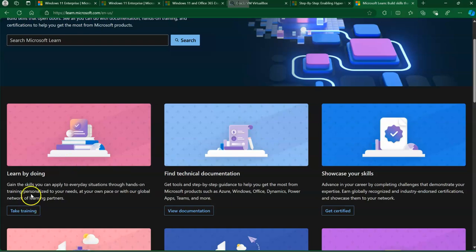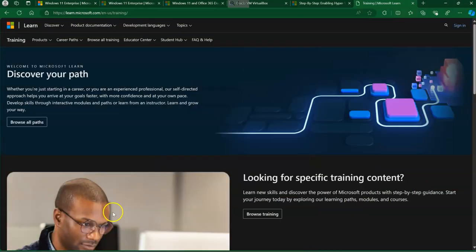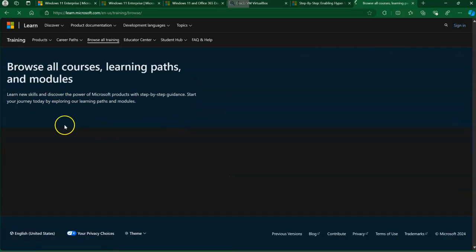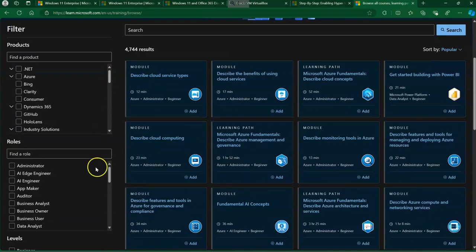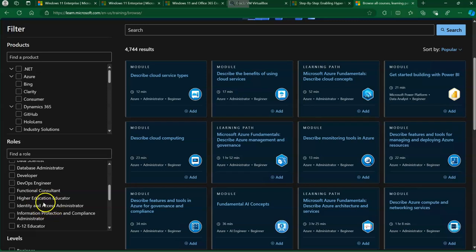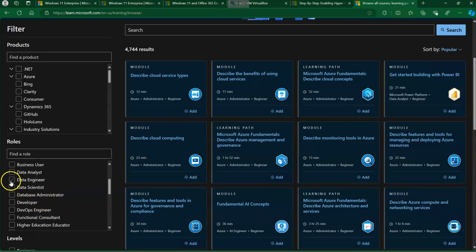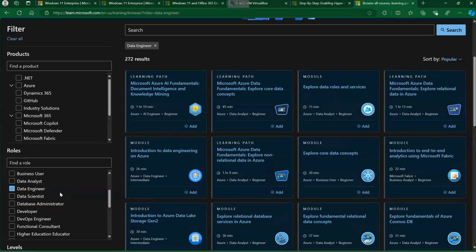So something to keep in mind: take training, learn by doing, discover your path. You can browse all paths or choose one. What I like to do is, if you go in here and say, okay, I want to become a data engineer, for example, here's the learning path for a Microsoft data engineer.